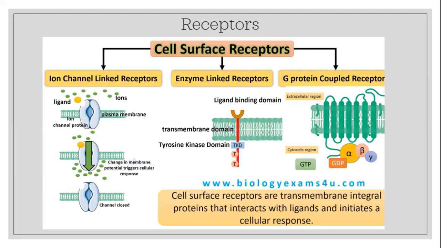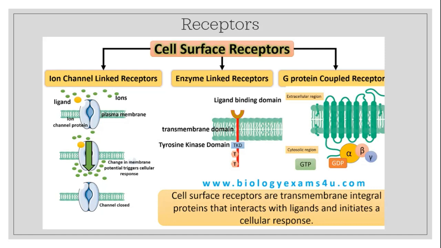Now, as the name indicates, ion channel receptors are the receptors which are actually ion channels. And when a ligand binds to the ion channel receptor, the ion channel opens and will facilitate entry of certain molecules inside the cell. So this is an ion channel receptor. Whenever the ligand dissociates, the channel is closed, the entry is prohibited. Next is G protein coupled receptors, or also known as GPCR. These GPCR or G protein coupled receptors are present on the membrane. They are known as G protein coupled receptors because they have a protein linked to it which has GDP attached to it. That is why it is called a G protein linked receptor.